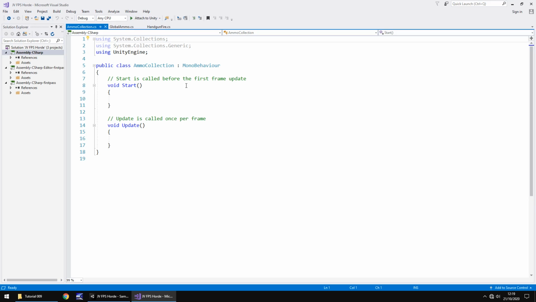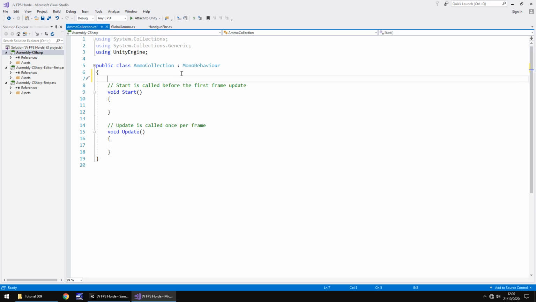So a quick overview is the fact that we can't have physics and a collection on the same object here. But don't worry about that at all. It will become obvious when we get to the next tutorial anyway. So firstly, let's declare a variable. Public game object, and it's going to be simply the ammo crate itself. So ammo crate, semicolon.